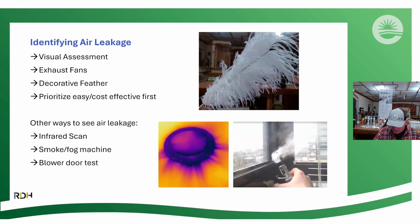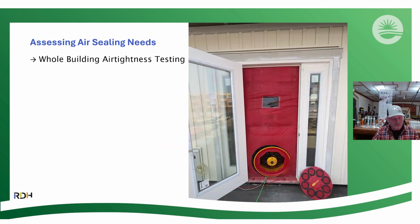If you get more involved, get an energy advisor to do a blower door test, and you can do pressurization and depressurization. The infrared is quite good for that because this is what a whole blower door setup is. And no, a homeowner won't own one of these things, but might be proactive to get a test done and try to identify the major leakage spots if you want to go that level. But a lot of it you can do yourself.